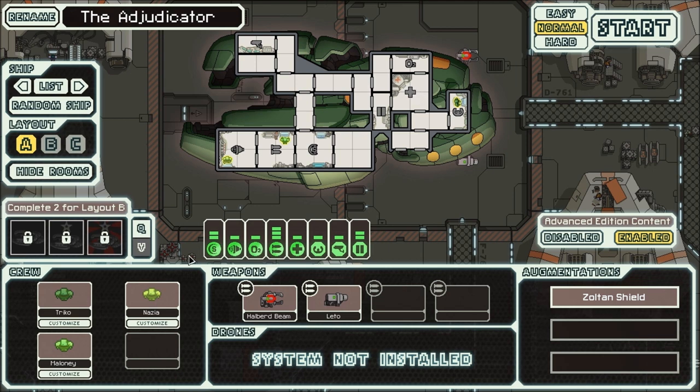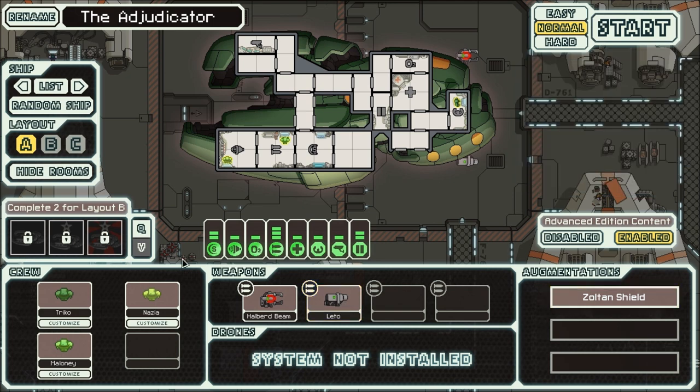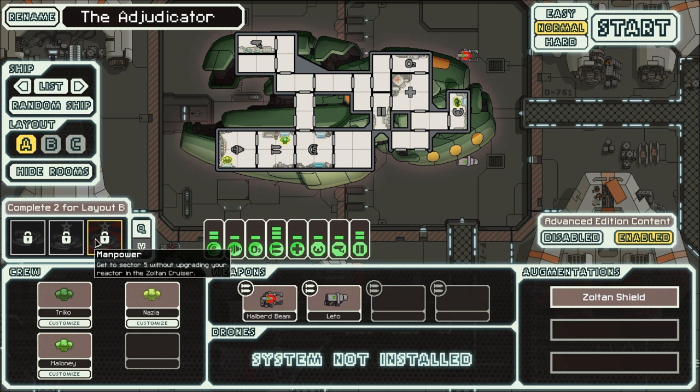But if I have the Zoltan ship, I got three Zoltan crew members, a Halberd Beam and Lidar, which is outdated and weak, but can still be effective. That's kind of sad, an outdated and weak system. But I do have a Zoltan shield, and I do have normal shields as well already, which is good. But let's see what we have to do.